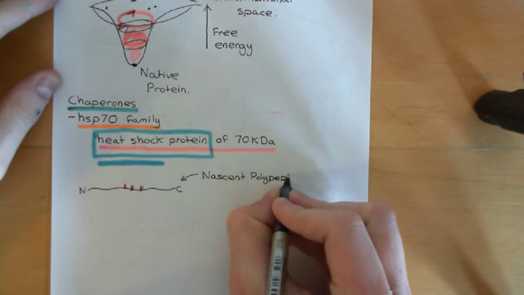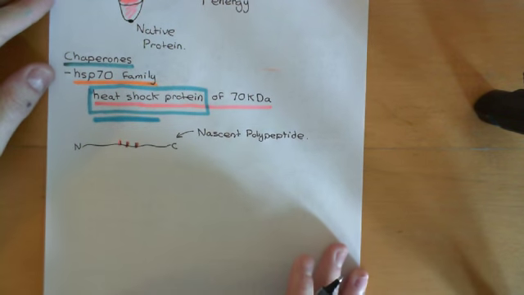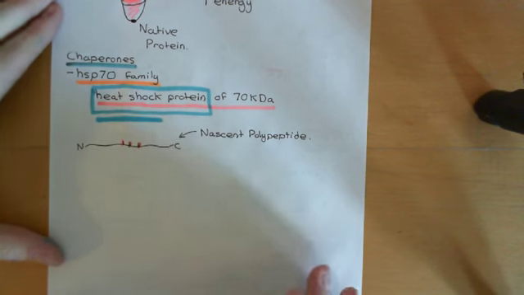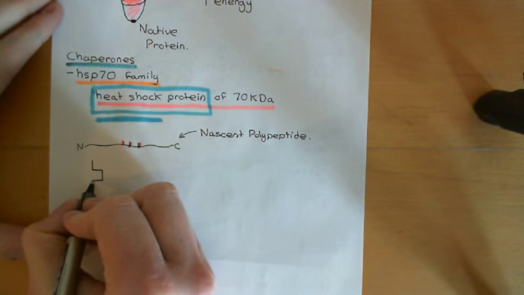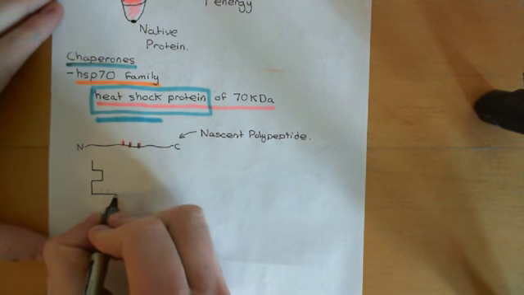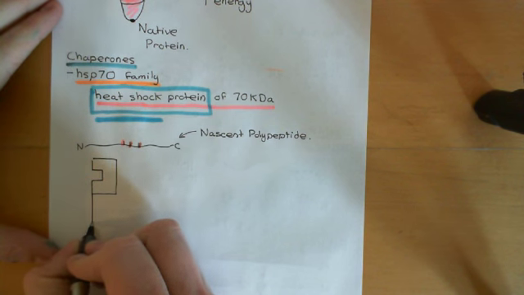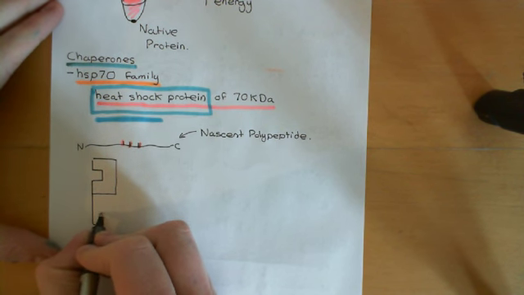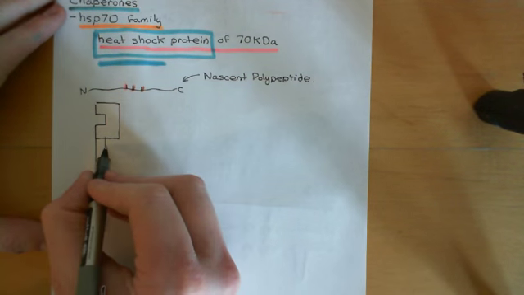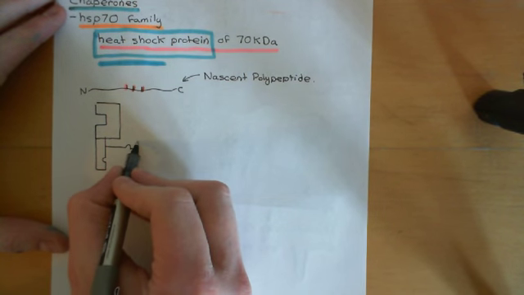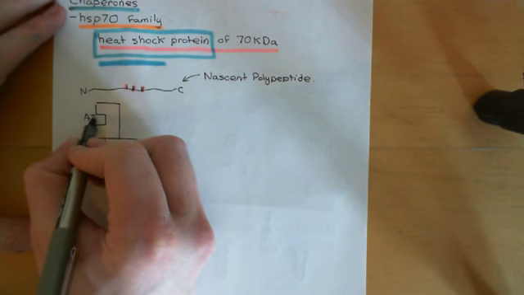Okay, so let me now discuss the structure of an HSP70 family protein, and then we'll discuss how they're actually going to function. Let me draw it here. I'm going to split it into three main parts, but it is all one protein. This portion that I'm drawing down here is the portion that's going to be involved in binding to the polypeptide. And this portion up here is going to be involved in binding to ATP.